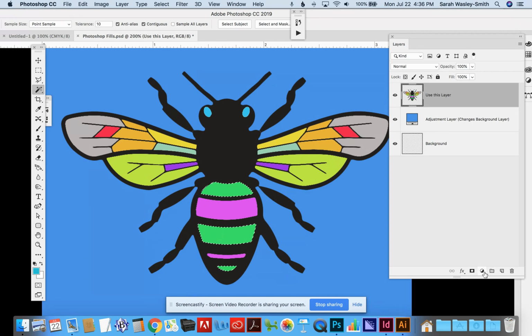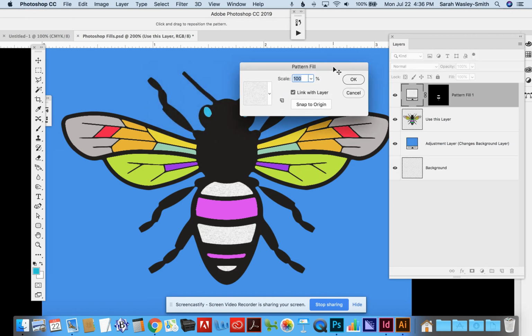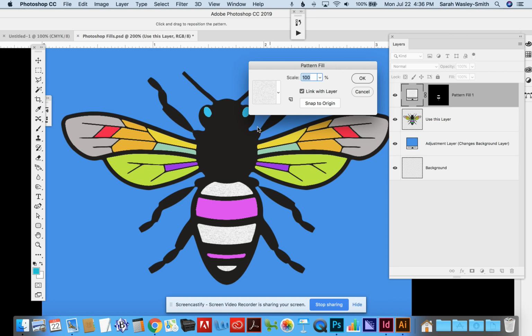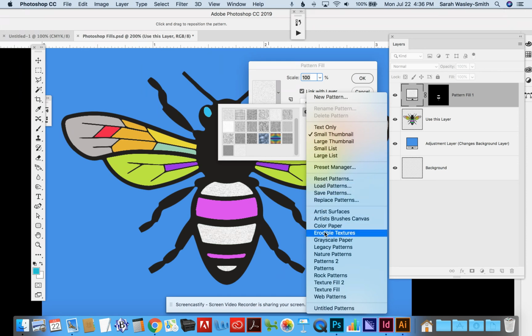So now I'm going to go to the adjustment layer here, this little thing that looks like a half and half cookie. I'm going to hold down and say, I want a pattern in those areas. So this little window comes up. Now it's filling with the last pattern I used, which is what Photoshop does. But here's what I want you to understand: you need to click on that window and it opens up the swatch book. Now over here is a little gear that you click on. And if you go down here, this will open up other types of patterns that have already been installed in this machine. You can add your own patterns.